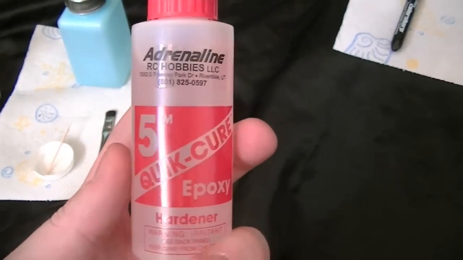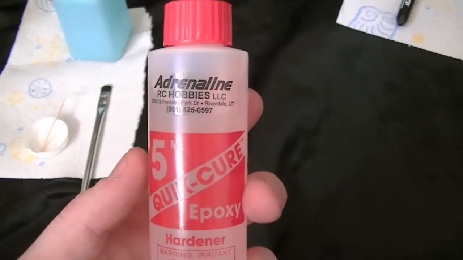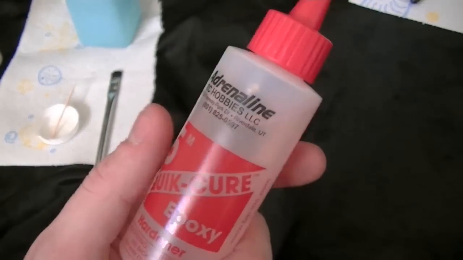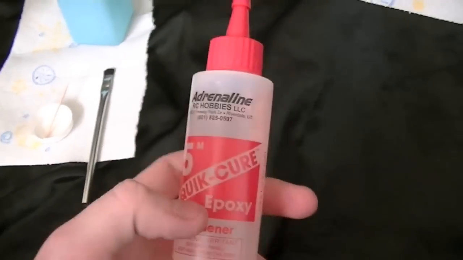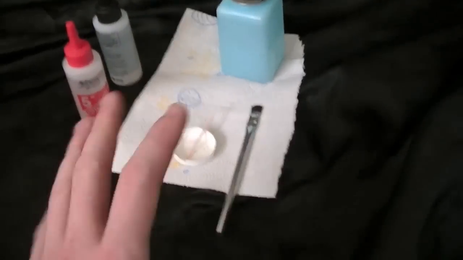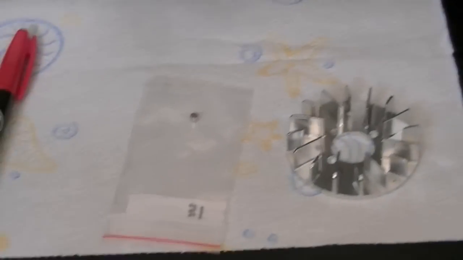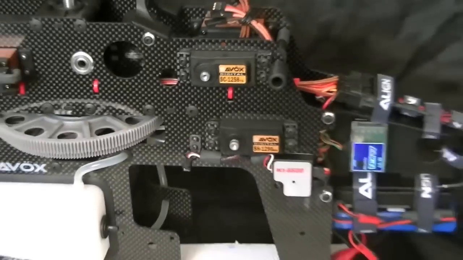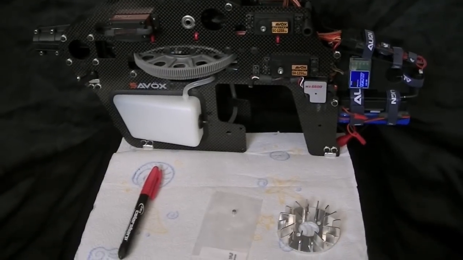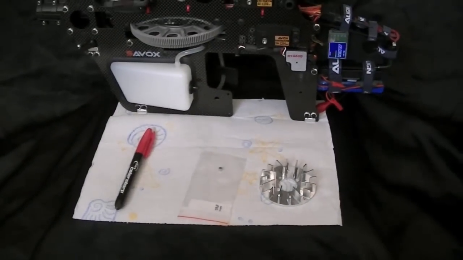And then we need an epoxy. I'm using a two-part epoxy. The longer epoxy takes to cure, the harder it's going to cure. But typically, a quick cure is going to work pretty good in this case. I'd recommend anything from a three to five-minute cure. You don't want to wait until tomorrow to make sure they're sitting in right. So we've got our epoxy, our alcohol, our cleaning utensils, our mixing utensils, a marker to mark our magnets north and south pole, our two magnets, our fan, and our governor so we can sense to make sure our magnets are working correctly. That's our list of supplies. Get these together and let's get started.